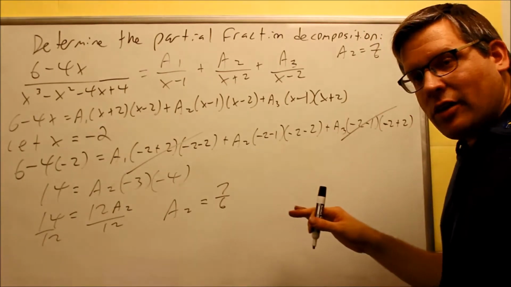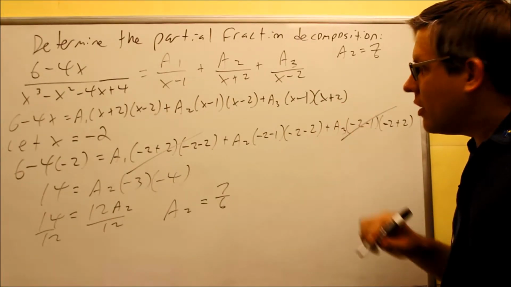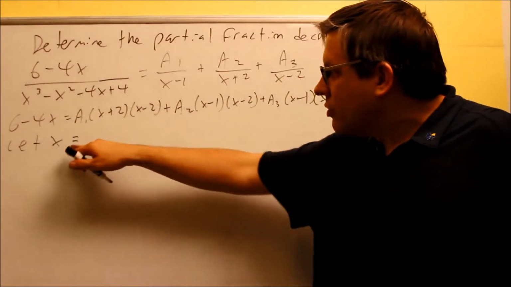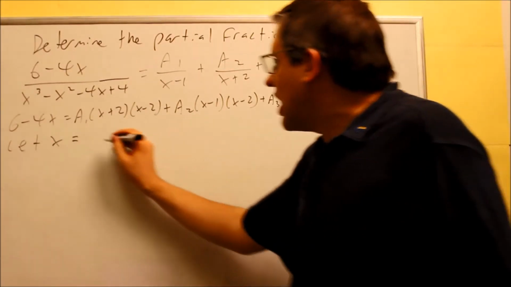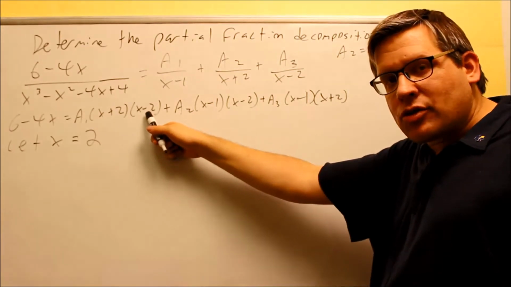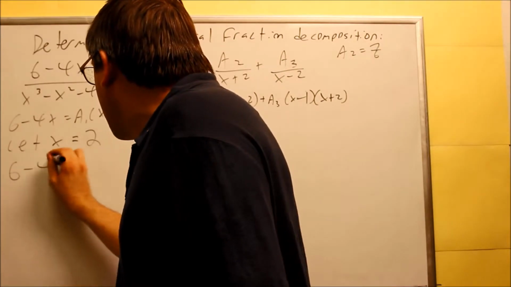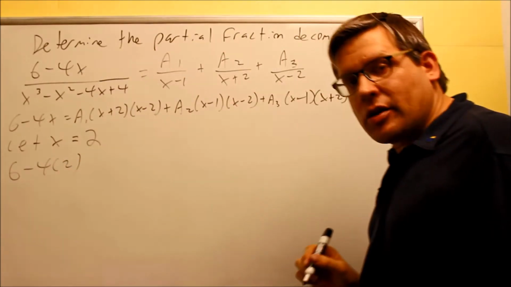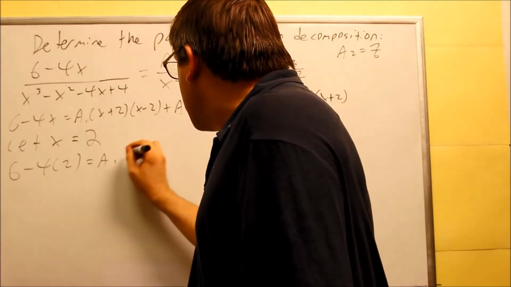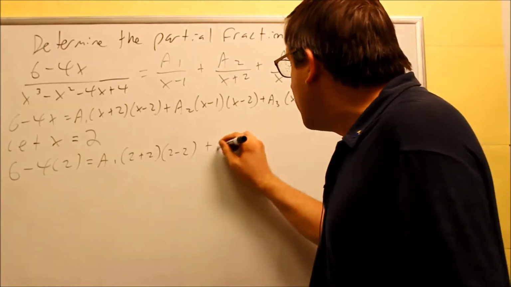Now that I have this value, I'm going to keep going and pick other values for x, so that way I can find a1 and a3. Okay, next convenient value, we've already tried -2. This time I'm going to put in 2 for x, because that would also make that part 0. So I'm going to let x equal 2. I'm putting 2 in there for all the x's on both sides. So we put a 2 in on the left hand side, and now I'll put in a 2 for all the x's here.